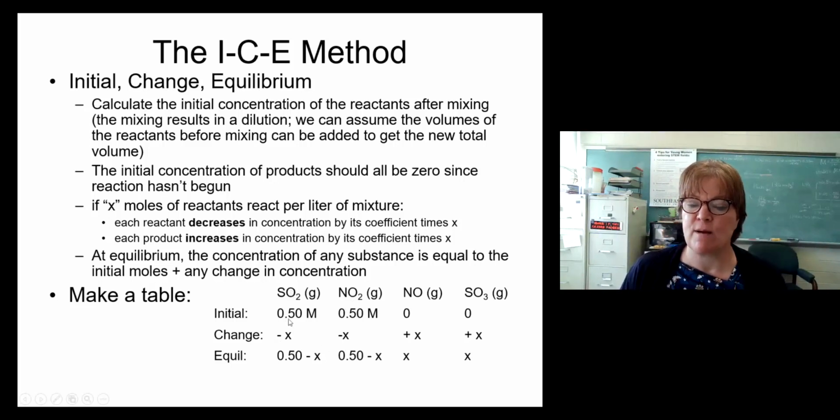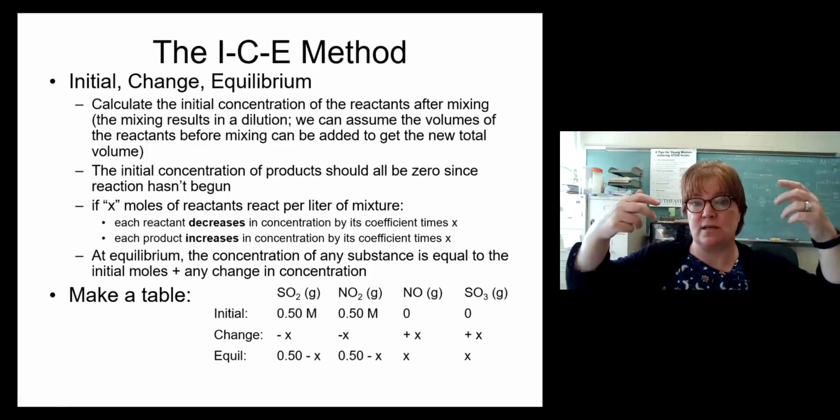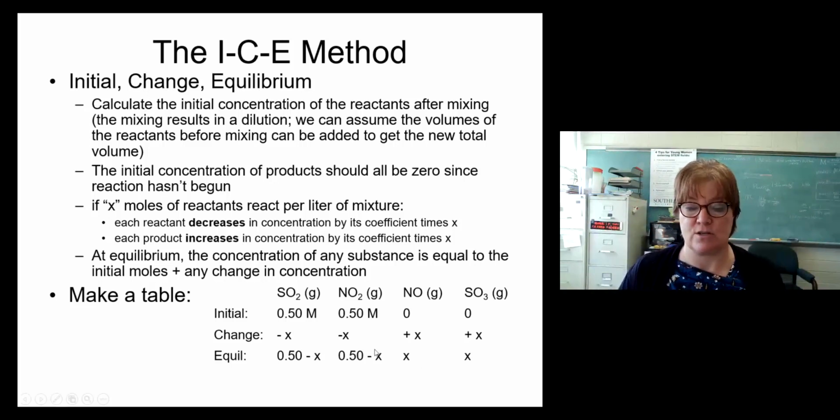And I noticed that for my reactants, since they're reacting, I'm subtracting X. The change will be I'm going to react some of it. It's going to decrease. But for my products, I'm making it so it's positive. So I get to a point where at equilibrium, there is at least a relationship between the initial and the equilibrium concentrations. For every X I make of NO2, I also make X of SO3, and I make 0.5 minus X of SO2 and 0.5 minus X of NO2.